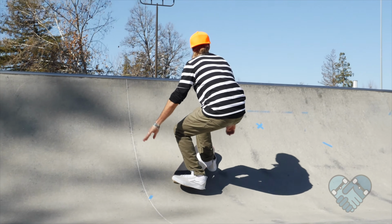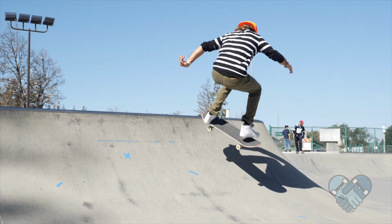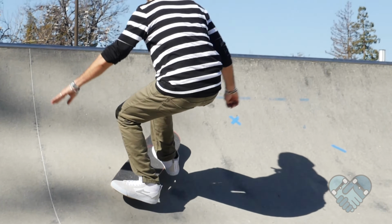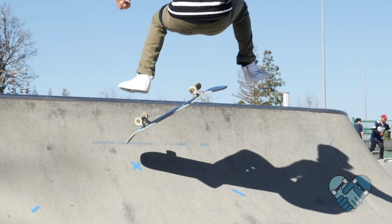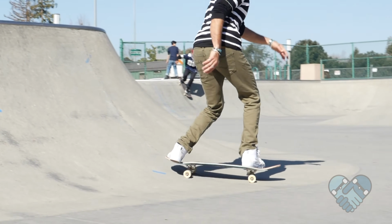Now gently extend your legs out so that you catch your board with both feet at the same time, at the highest point of your air. As you catch your board, lean into your lead shoulder and continue to extend your legs down into your landing. Just as your wheels touch the ramp, make sure you land into your pump. This will give you that extra confidence and stability you'll need to ride away.